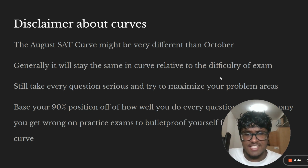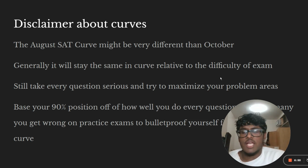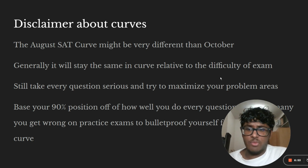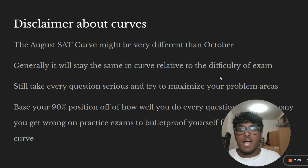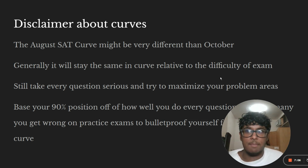So focus less on what the incorrect number is. Like if I take a reading section and I get -7 wrong, I should not care about the number I get wrong, but the skills in which I'm getting them wrong. If I took 5 practice exams and, on half of the total hard questions, I got half of them wrong, that's fine. But in one of the exams, let's say that's -4, and in all the other ones, generally it's -1, -2, you shouldn't care that much about how much you get correct, but the 90%.